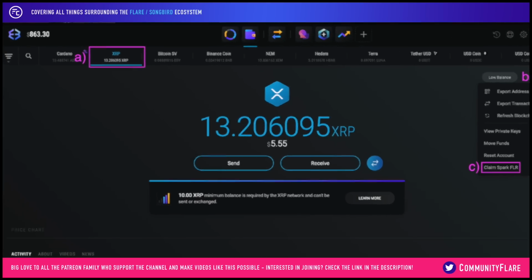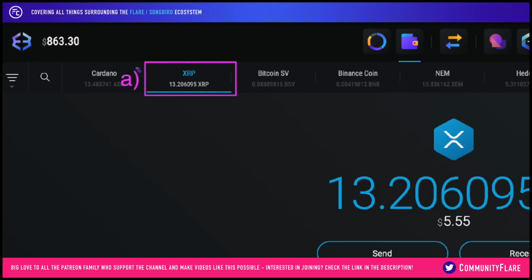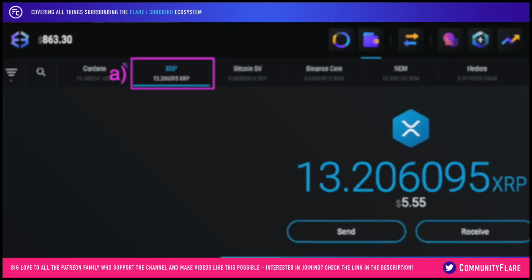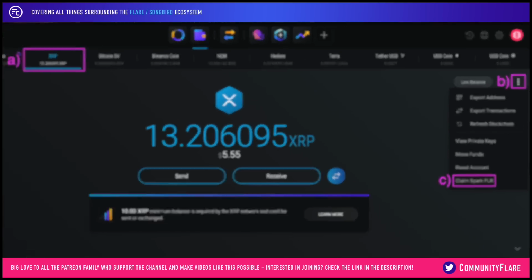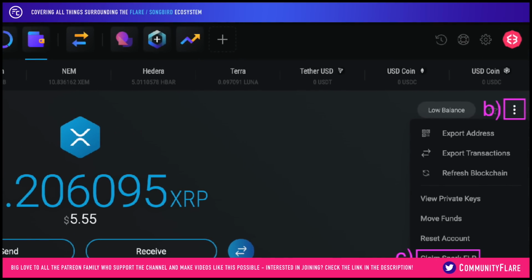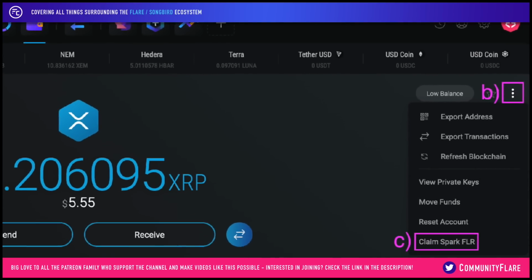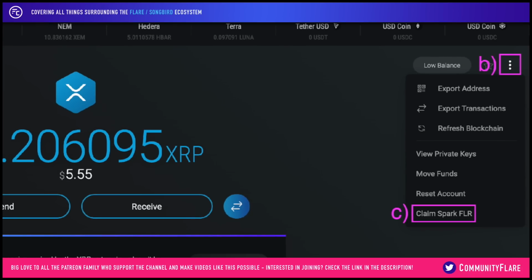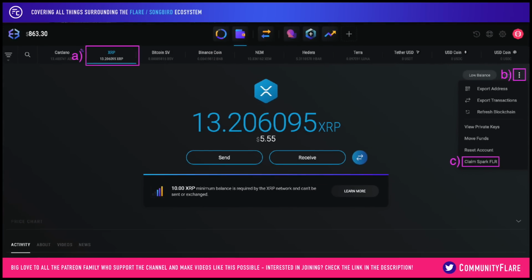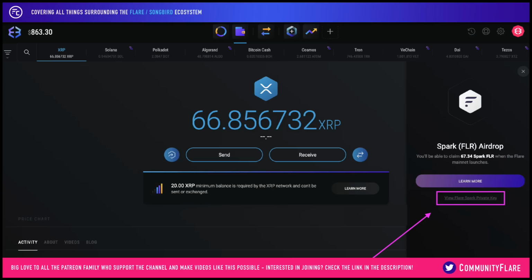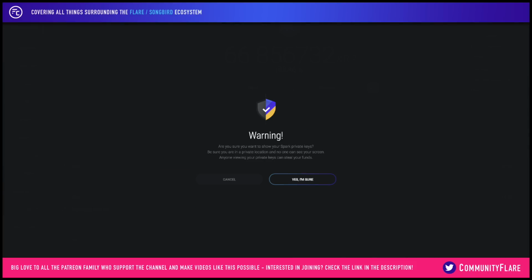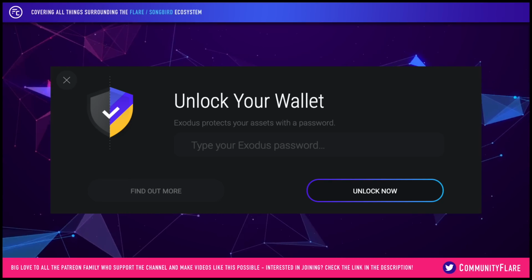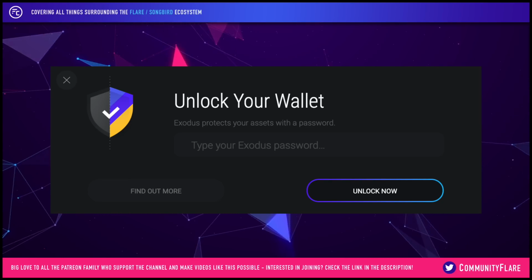First thing that you're going to do in your Exodus wallet is navigate to your XRP wallet. You're going to click on the More menu at the top right-hand corner and then click Claim Spark or FLR. Then you're going to have the option to view the FLR private key. And then all you have to do is confirm that and unlock your wallet to view your private key.